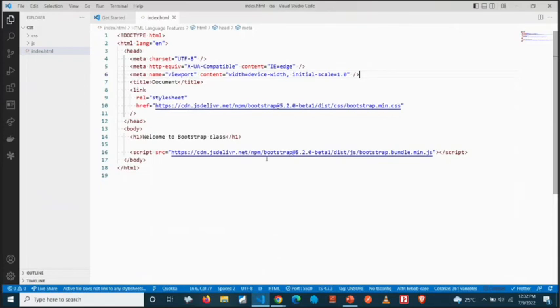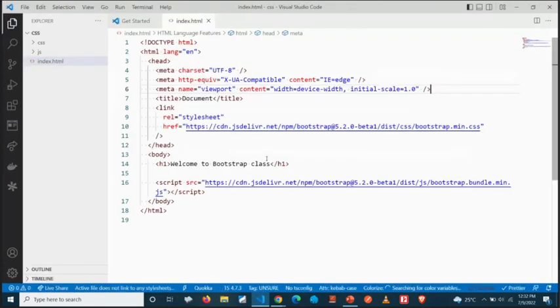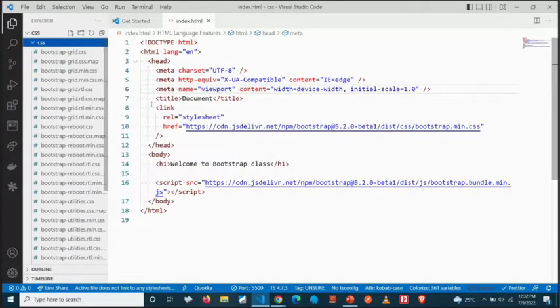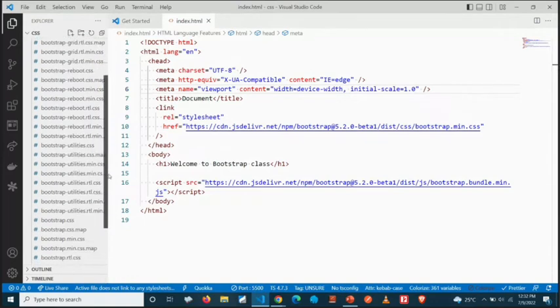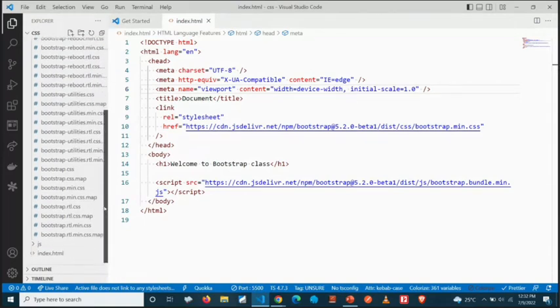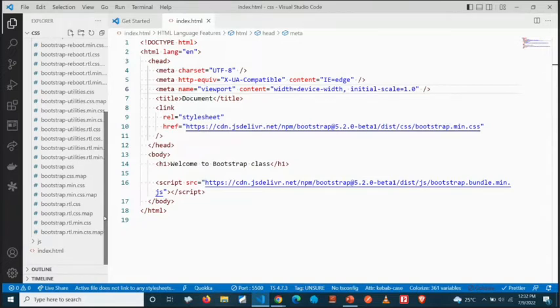Now, the way Bootstrap works is that they have written all the codes that we might want to use, all the CSS codes that we might want to use.